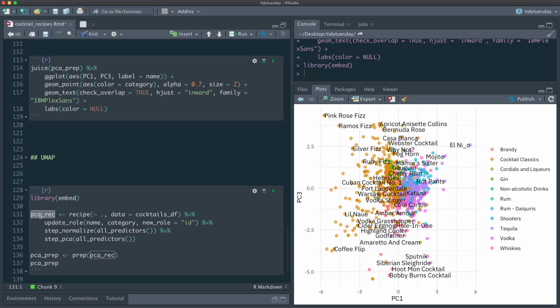And what we're going to do here is change this to UMAP recipe, UMAP prep, and we are going to use step UMAP.